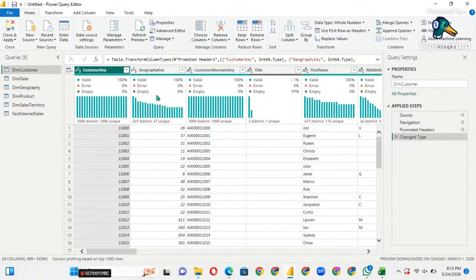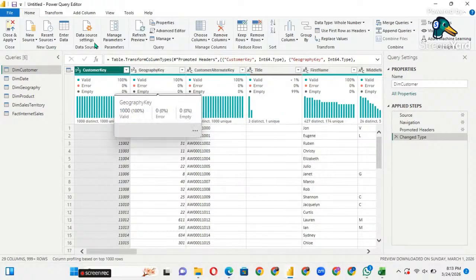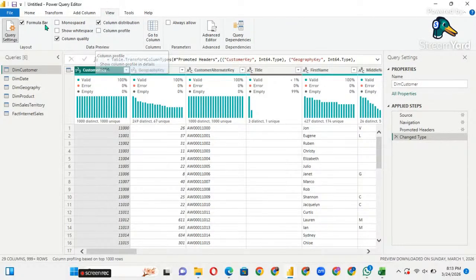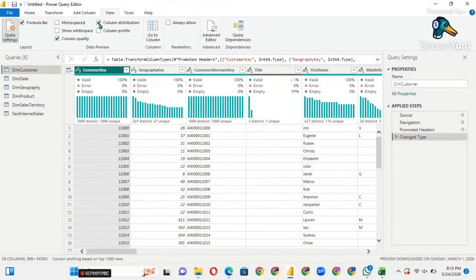And then you will see that we already have the quality of the data set up here to know how the data is performing in each of the cases, whether we have nulls and all of that. And you can get it from the view option on this tab. So if you click on view, you can decide what you want to do, like if I want to add profile, which will show up, or if I want to know the column distribution and the column quality, which are the information that are showing down here.